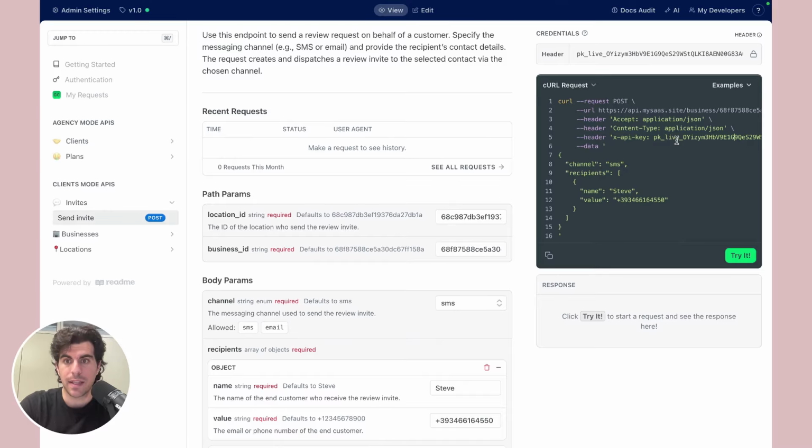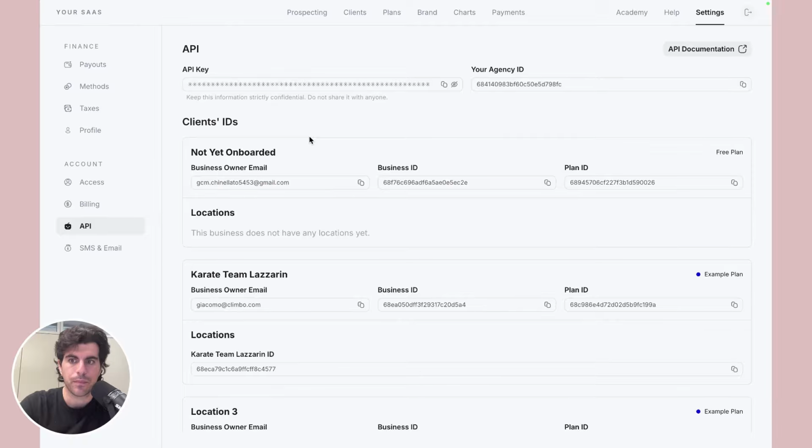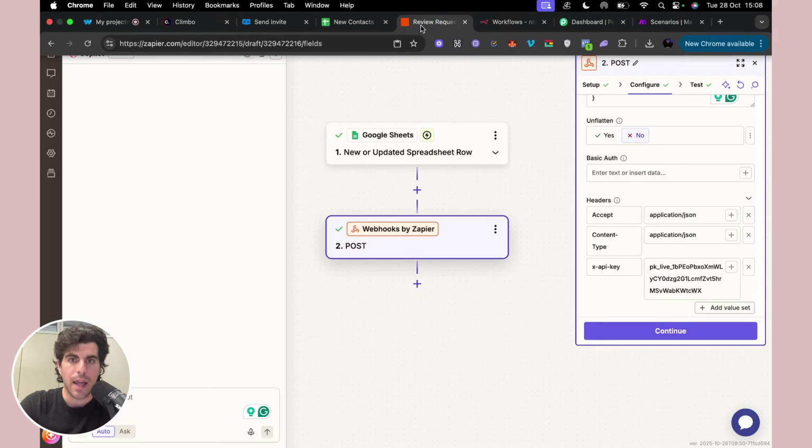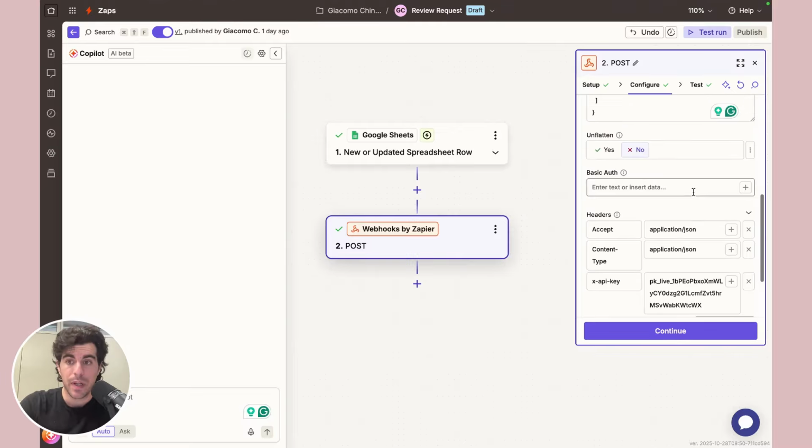So this X API key, of course, we find it inside our API documentation here. All right. This is the API key for our specific agency account. So we just copy it and we paste it here. All right. And that's it.